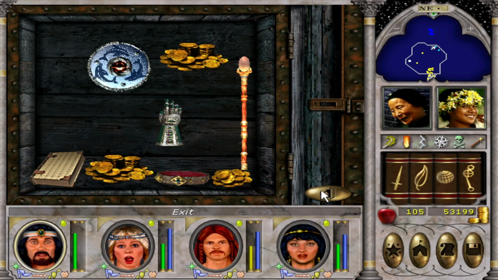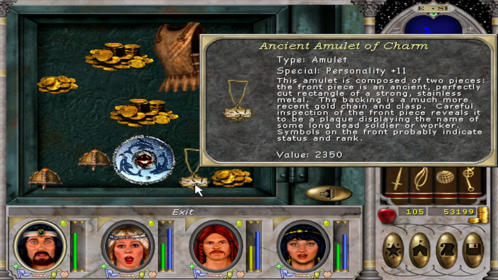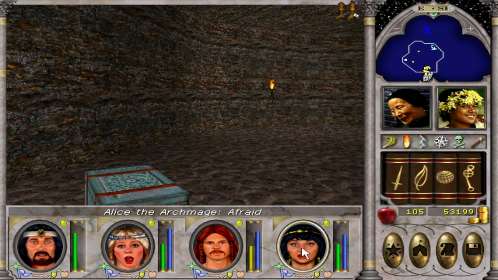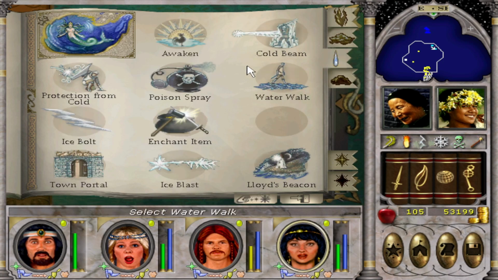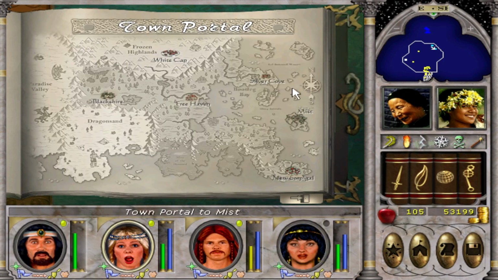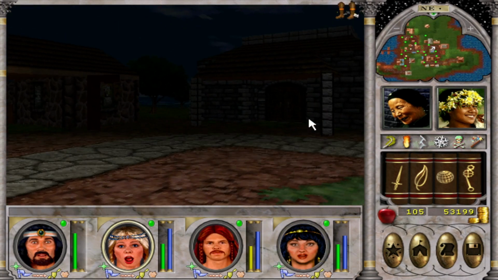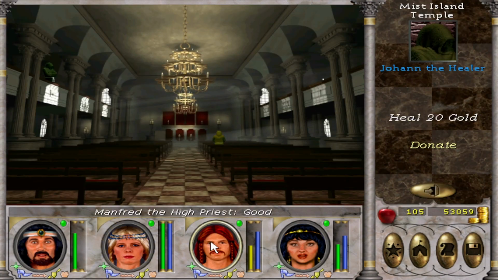I think the room in the east has the best equipment, but this is a great shield. Maybe this one. Yeah, but there's a lot of great stuff to be found here. Let's take the town portal to Mist because, okay, it's night, but I want to heal my characters.